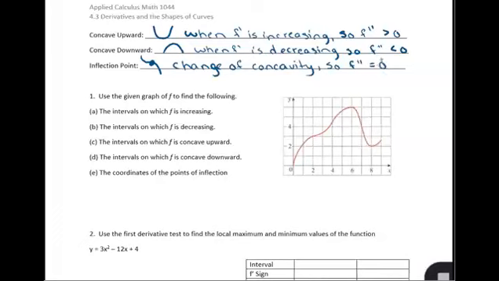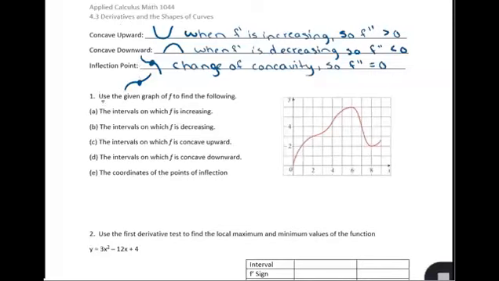Now in the image here I have a concave up switching to concave down. It could also be the other way. It could be concave down switching to concave up. But the concavity is going to change, and that's where we'll have our inflection point. So here we're going to look at some different pieces of the graph and see what information we can extract.